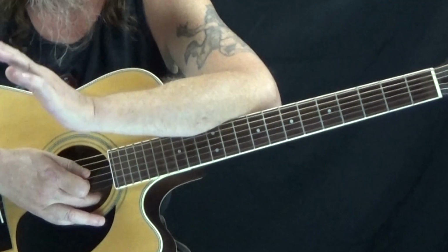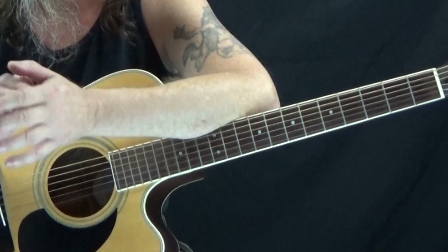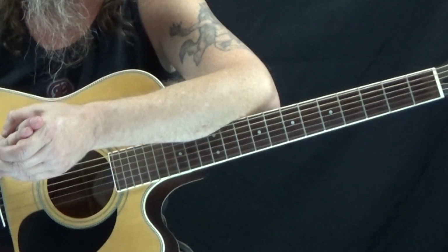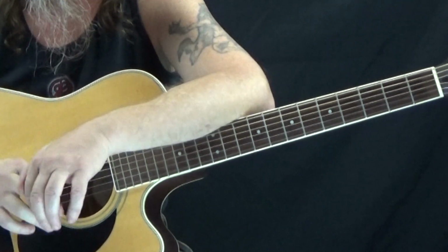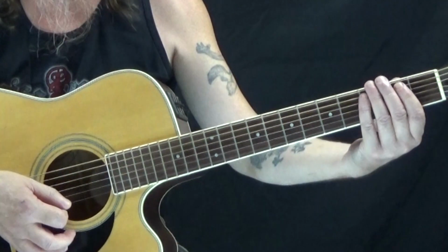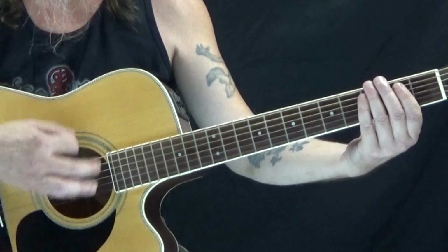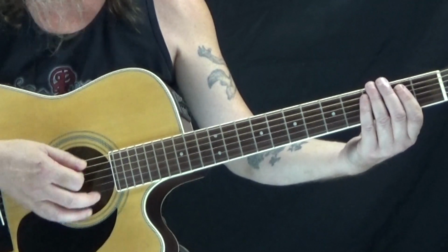Now, the other thing with this, too, is that it's in 3/4 time. So the strum for this, for most of it, is 1, 2, and 3 and. So it's like a quarter note and then four eighth notes. So like 1, 2, and 3 and, down, down, up for each measure.